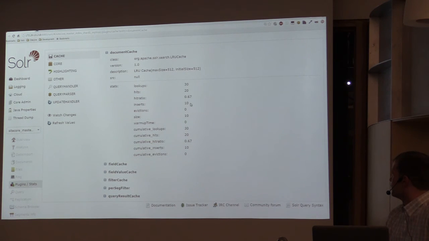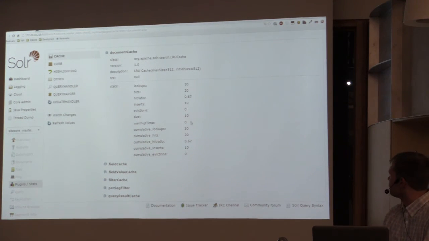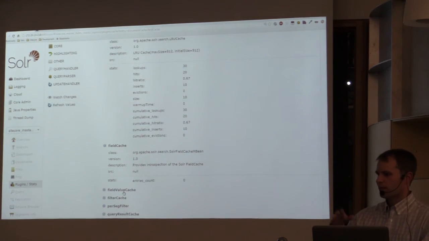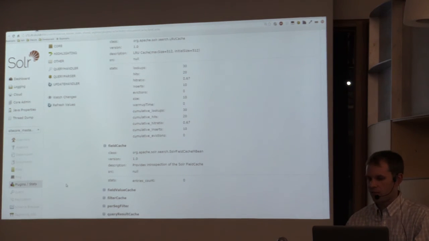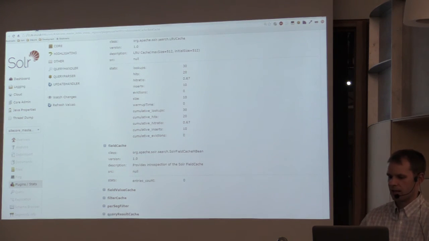And it's going to tell you inserts and eviction. I haven't used this index much, so it hasn't evicted everything. Everything I've looked up is just stuffed into cache and referenced it again. We've got our field cache, our field value cache. What these things mean, I don't have enough time to get into them, but I'm happy to talk about it after. And I've got another blog post in draft on my blog talking about how to read this stuff and figure out what it means and how to tune it.